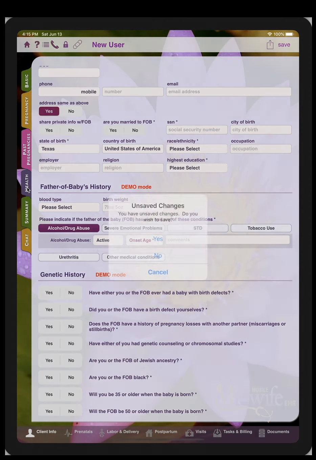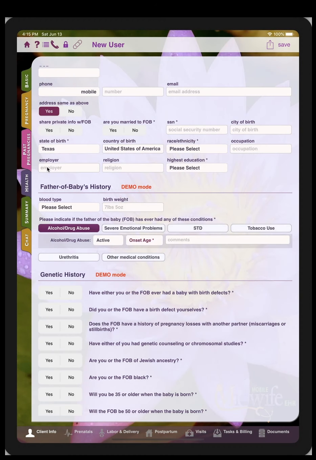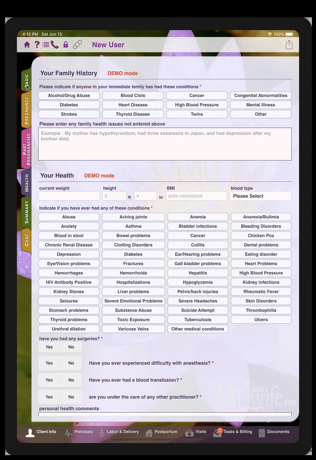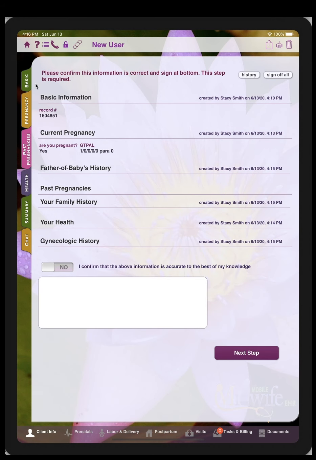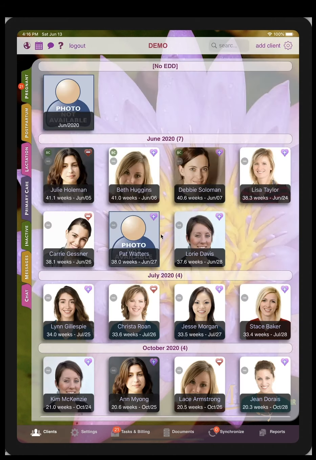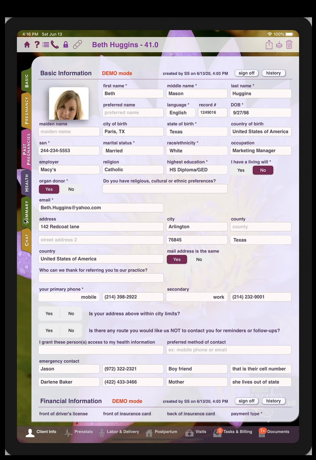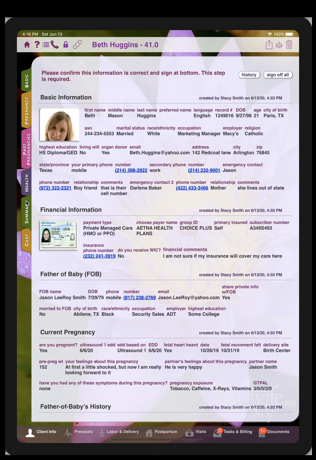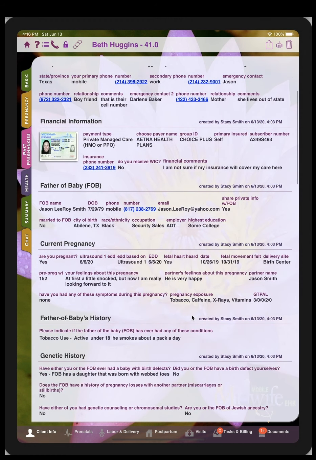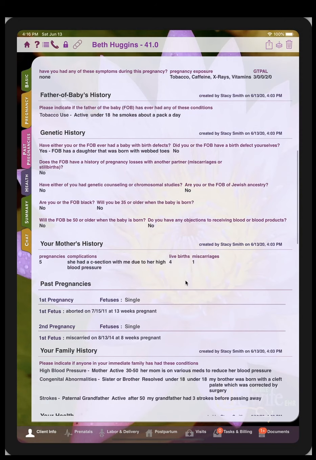Once the client completes going through all the 4 major tabs, the basic pregnancy, past pregnancy, and health tabs, they will come to the summary screen. And I'm going to drop out of that client record just because there's not much information in there. And I'm going to go to the summary screen of this other test patient that has a lot of test data, so you can get an idea of what you're going to see, or the client's going to see, on the summary tab when they get here.